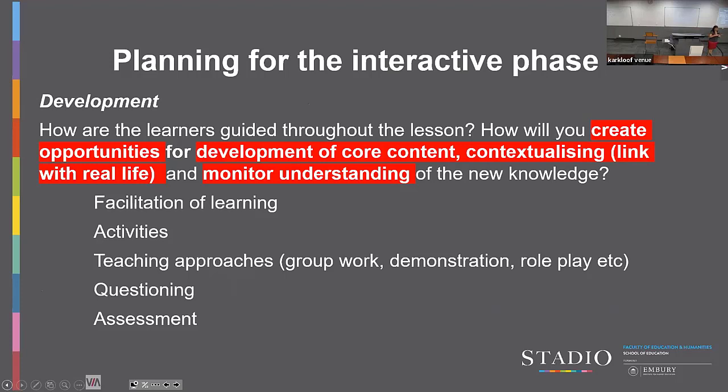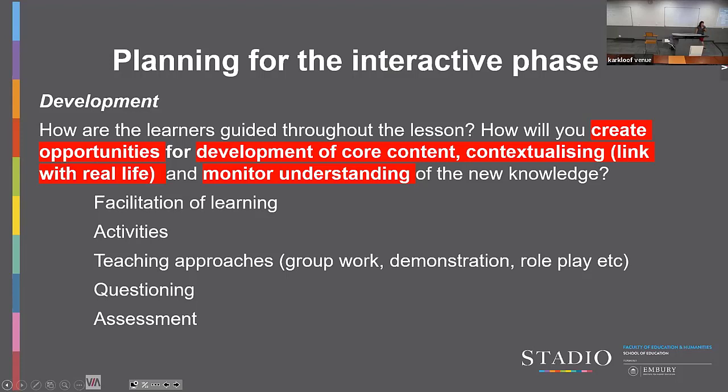The teacher moves around from group to group and facilitates the actual activities. What is important in this phase is creating those opportunities where they can discover the core content and link it to real life situations.